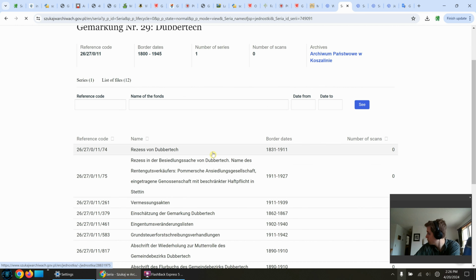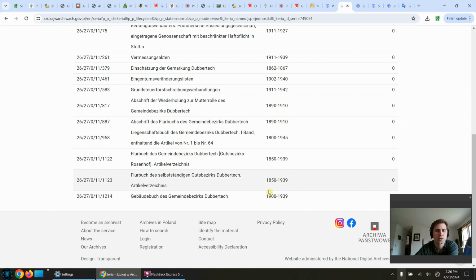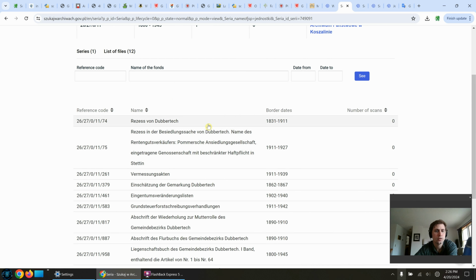So if you dig through and look there, you're going to be able to see these. So the recess files, the survey files, you're going to look at the tax files, so you're able to find whatever exists still for that specific village. And some of these are ones that I'm still poring through and trying to get as many of these very selectively based on what doesn't exist anymore. So if it's missing a church book, trying to find ones that will cover that time period.